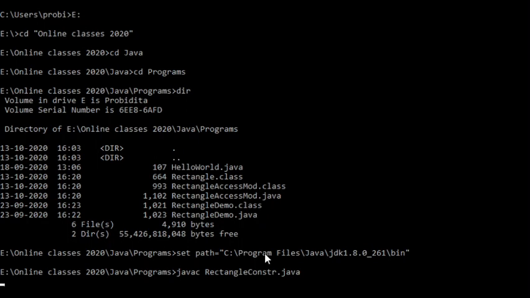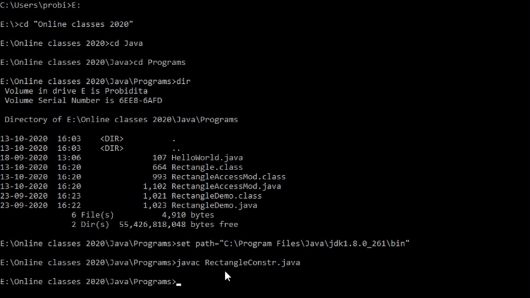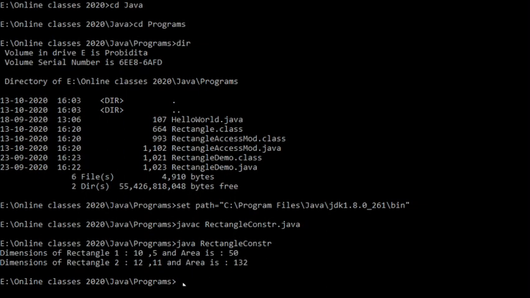It is compiling here. So no errors. Fine. Now let us run this. Rectangle construct. So you can see for the first one I have not assigned any values explicitly, but the length and breadth are taken to be 10 and 5, so the area is 50. For the second one it is 12 and 11.